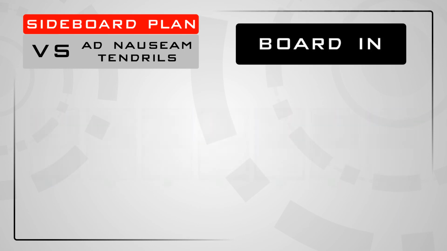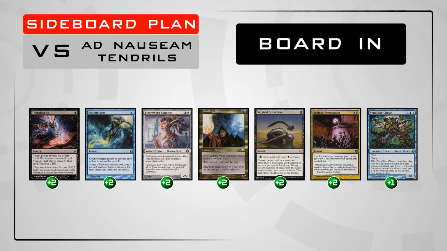Basically, everything comes in except for the 2 Containment Priests. So the 2 Thoughtseize, 2 Flusterstorm, 2 Aether Stone Canonist, 2 Meddling Mages, 2 Surgical Extraction, 2 Zealous Persecution, and the Vendilion Clique. Basically all good cards versus Storm.